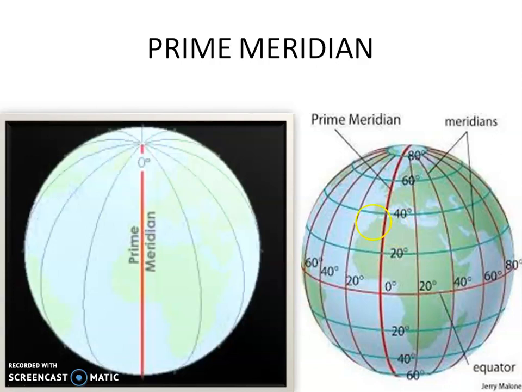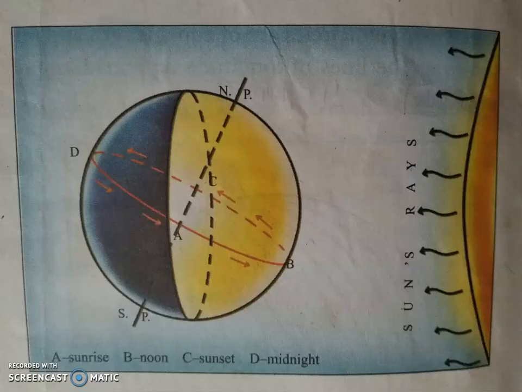So now you can see that this red line, right? What is this? This is known as prime meridian, right? So prime meridian, it is the imaginary line which is crossing the equator. See, you can see in this picture, this is the prime meridian and this is the equator, right? Exact center lines of the earth, right? So now moving ahead, right, in this picture you can see this is how the earth is moving, right?